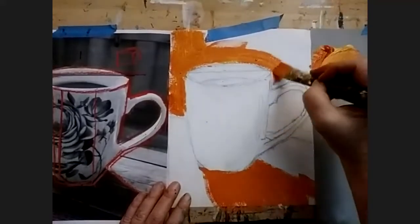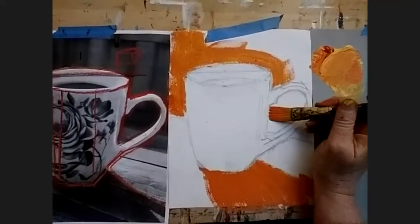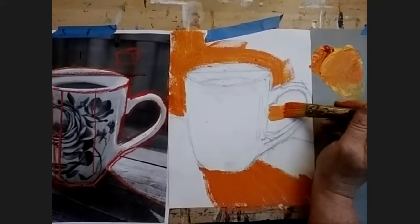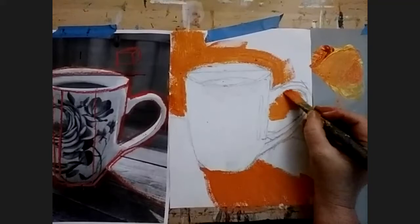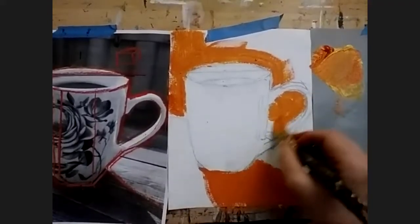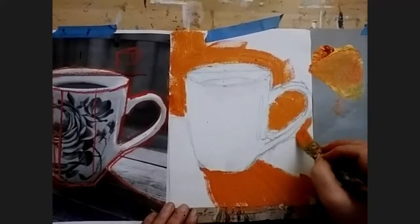You'll see, if this big brush feels awkward to you, you can load it with paint and then lay it against the edge and pull back, right, of your drawing. Like that, so that you're not getting so much into the subject that we're painting ourselves. It's interesting that we're spending all this time working on the background, right? We haven't even started painting the cup yet.